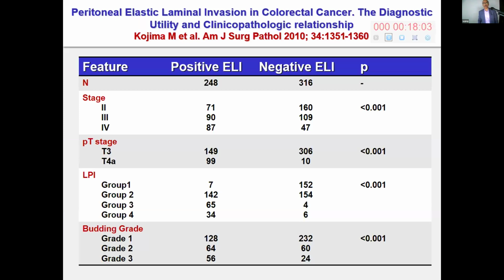And you can see that the LPI refers to the Neil Shepard group 1, 2, 3, 4 that I showed you, that even group 2 tumors that seem very far away, if you do elastin stain, you can see in roughly half of them evidence that the elastic lamina has actually been breached. And it seems that, at least in those early studies, that this may be of prognostic significance in predicting peritoneal recurrence, if not systemic recurrence.